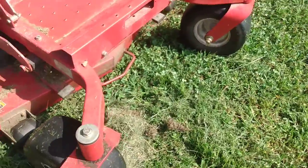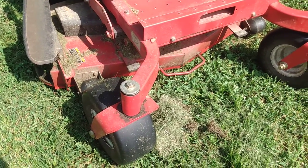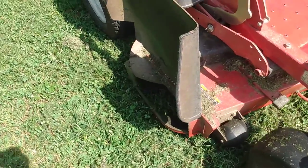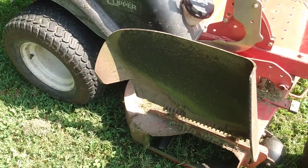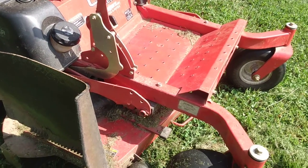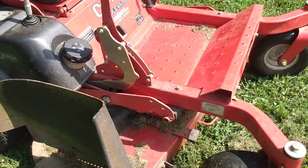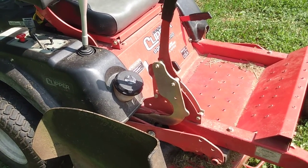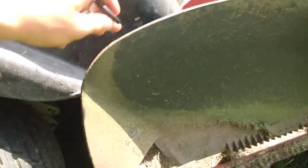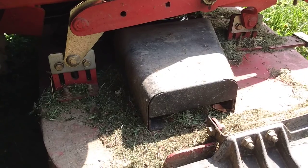Other than the wheel bearings, I did have every single spindle go out on this. This mower is about a 2017 model year — I bought it beginning of 2018 — so the warranty had just ended. It's a two-year parts and labor, then a third-year parts warranty. The third-year parts had just ended when the spindles went out, which angered me a little bit. Armager's was really good about trying to make it right, but I did have to pay some out of pocket. They said it was moisture in the spindles. These are sealed spindles, so there's not really much you can do except replace them. Country Clipper has had some known issues with them — even just mowing in the rain, the spindles will go bad after a time.